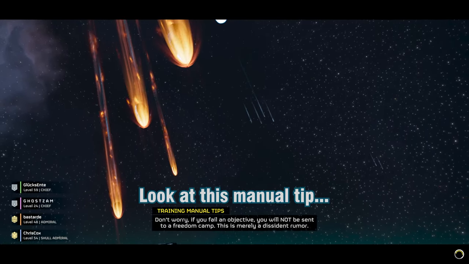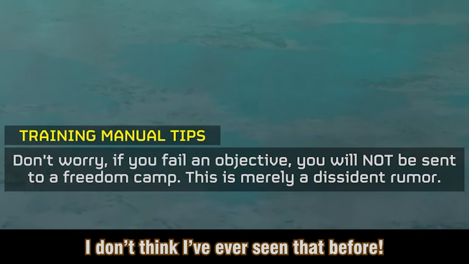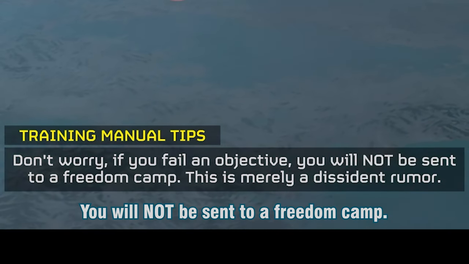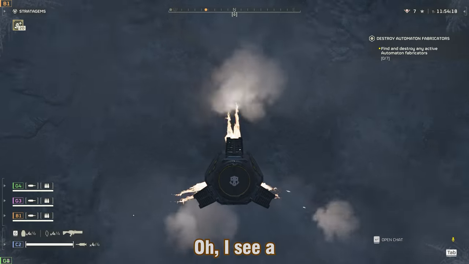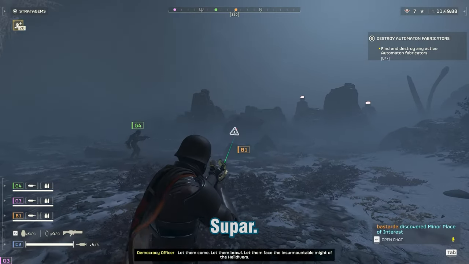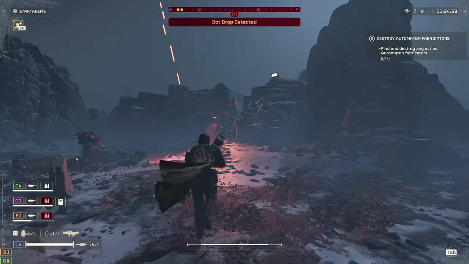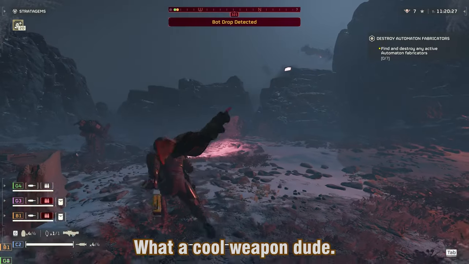Look at this manual tip! I don't think I've ever seen it before. You will not be sent the freedom gun. Oh, I see a bunker already. Yeah. Super. What a cool weapon, dude.